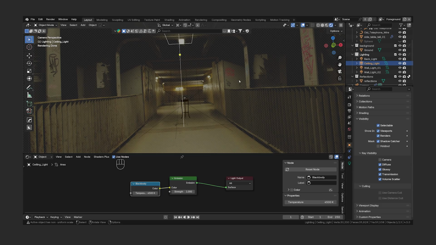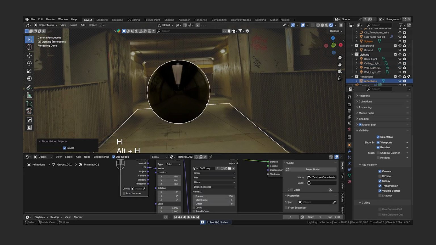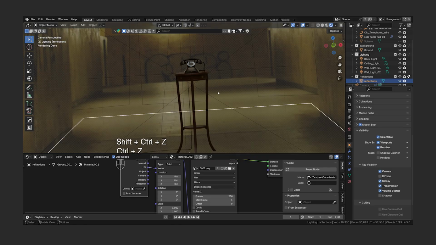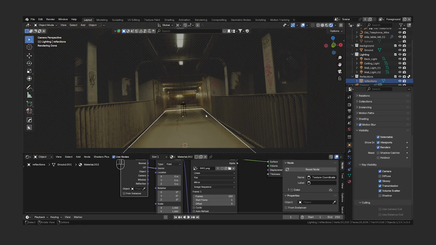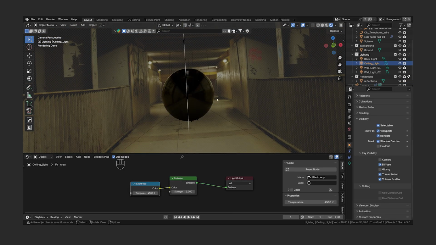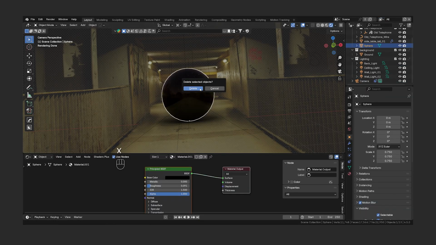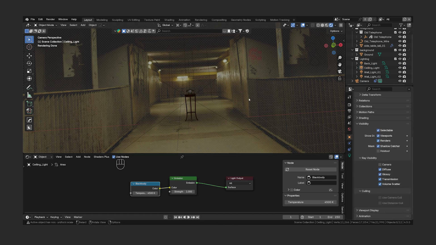For the rest of this tutorial, I don't have reflection geometry or a special ground material. This is just because this section was added after the tutorial was already recorded, and I wanted to give you as much extra value as possible. Your final result will likely look even better than mine if you choose to apply these additional details. Next, we'll move on to compositing and prepare to render out our layers.